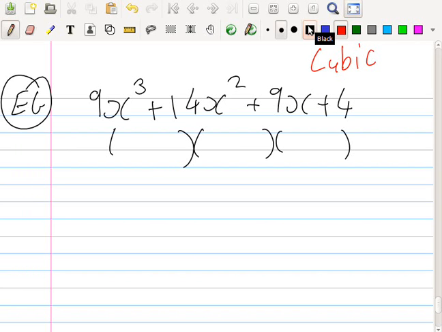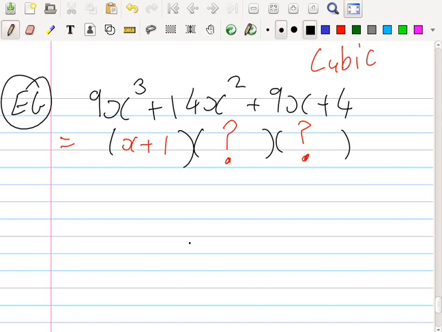Now, it's really difficult to do, but it's made a lot easier if I give you one of the factors, which I do if you look at the question. I tell you that x plus 1 is a factor. Okay? So I tell you here that x plus 1 is a factor. So you really only have to find 2 factors here. This one and this one.